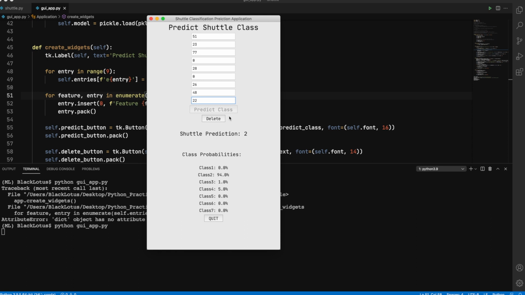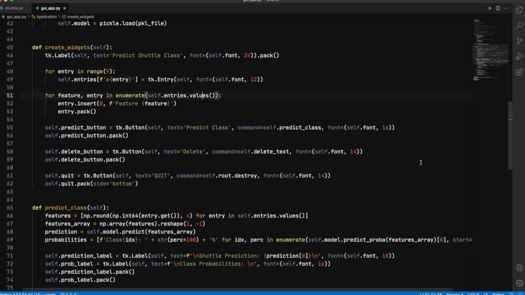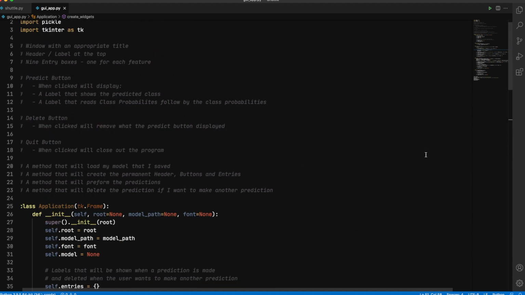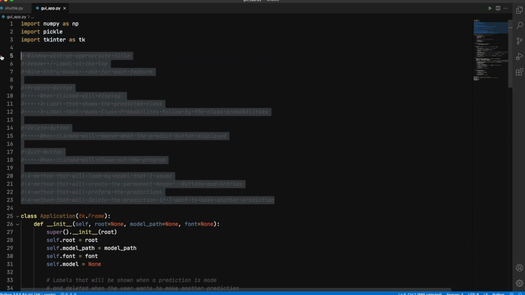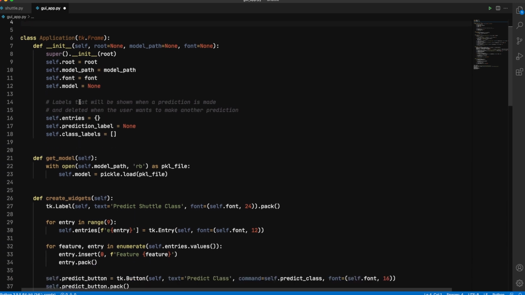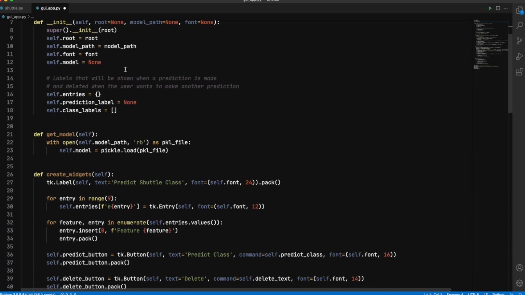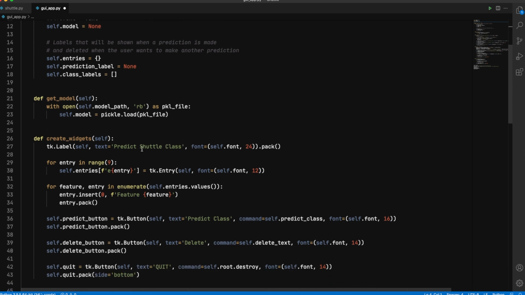Okay, and there you have it. That is the GUI application for my basic data science classification. Just a recap, let's get rid of all these comments up here. I built a class, initialized some variables, some that are permanent, some that are to be deleted. I specified a get model variable to change my self.model instance variable.